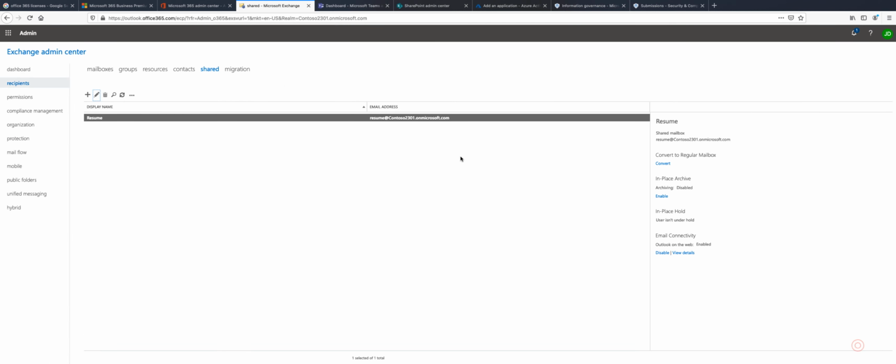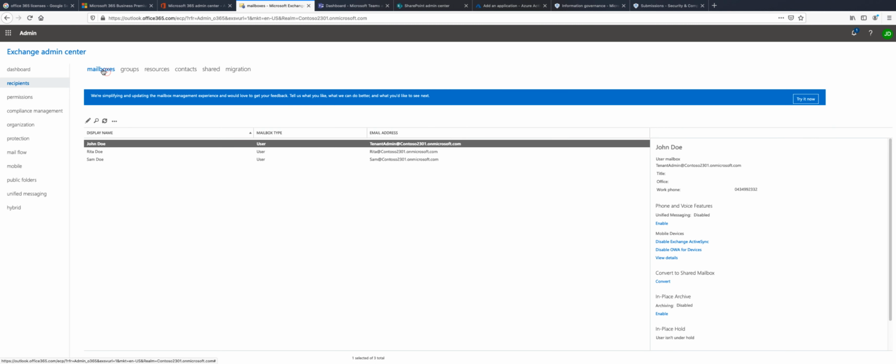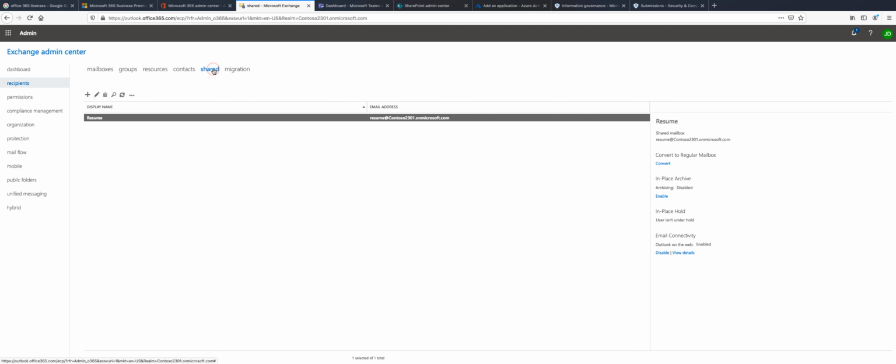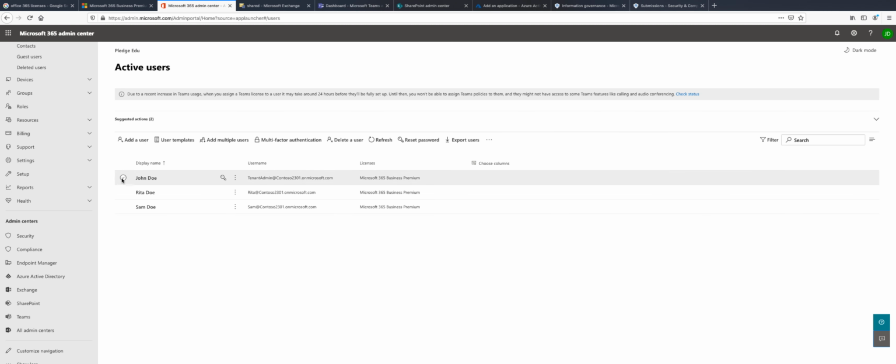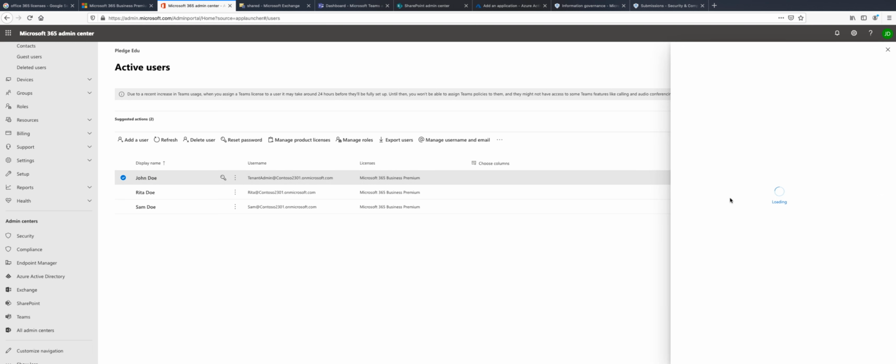And how we used to use it was that when people used to leave the company, no employer wants to delete the email of an ex-business user. So what we used to do was go here and convert the mailbox. Like if John Doe leaves the organization, we will go ahead and say convert to shared mailbox here, and this mailbox will start showing up here. Then we can go to the admin center and remove the license of this user. So this way we preserve the license cost, we can give that license to somebody else, and at the same time we preserve the user's mailbox as well.